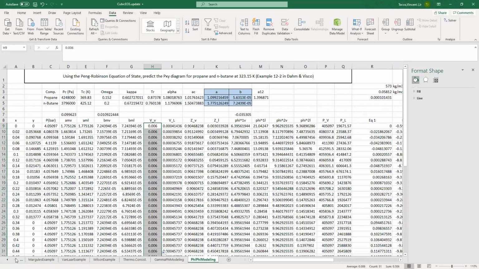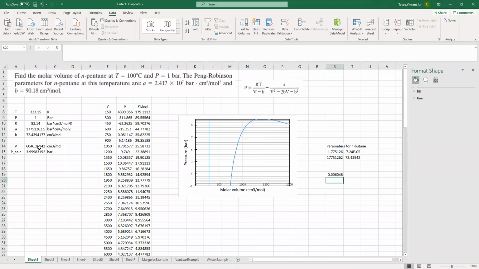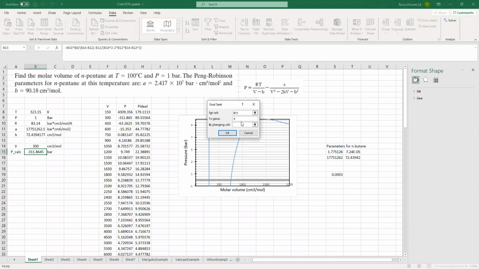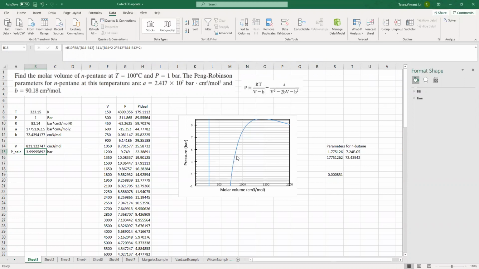So before I go on, I want to also do the molar volume of the liquid and make sure that it's okay. So I'm going to make an initial guess. Remember, I want this solution, not this solution. So I want to guess on this side of 500. So if I say 300 now and do the same thing where I goal seek to value of 4 by changing the value of the cell molar volume, what do I end up getting? 831. See, it still gives me this value. I don't know why this is the closest root that it found. It's got to find this root.